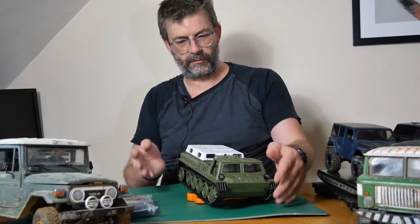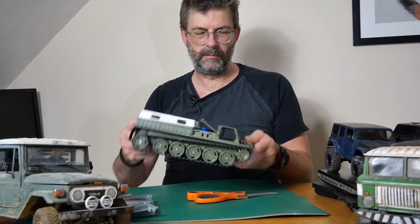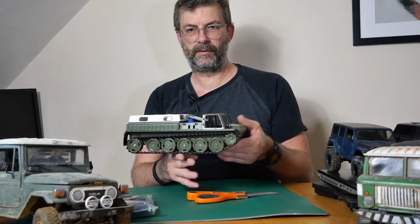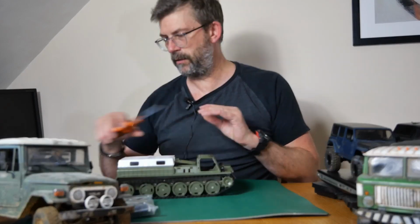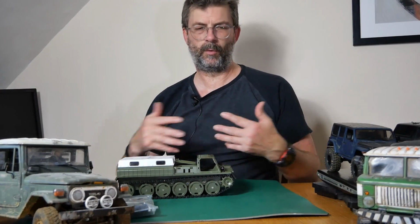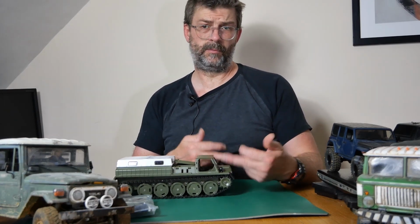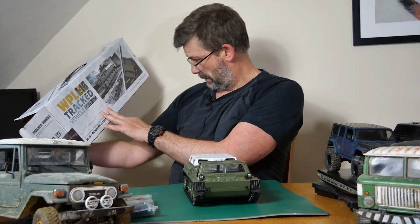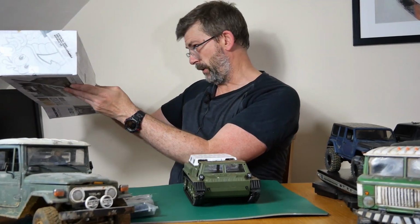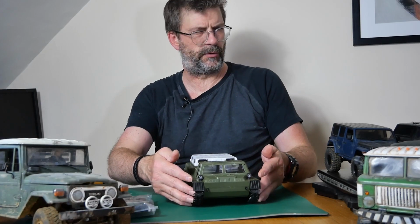It doesn't have suspension at the front and back drive wheels, of course. I think it's effectively only two-wheel drive. I can't remember which end the motors are in. I'm guessing the front. I'm not going to strip this all down in this video, okay? There are other videos, the ones I've mentioned, that do take it apart. You can see what's inside. It's basically a whole empty shell, two little motors, the front I believe, driving. One motor drives one side, one motor drives the other side. So I think these are the drive wheels at the front. I could be wrong, but it doesn't really matter which set of wheels are driven, but it's not all four, it's just the front or the back. I guess it'll be the front. I would think it would make sense that it was the front wheels that were driven.